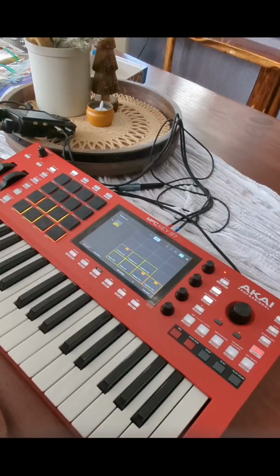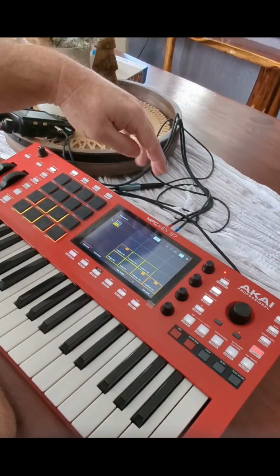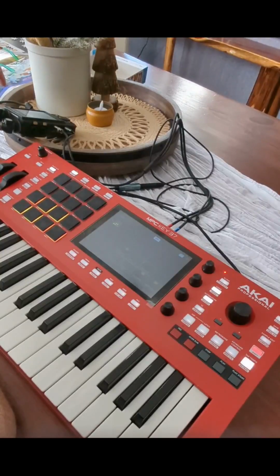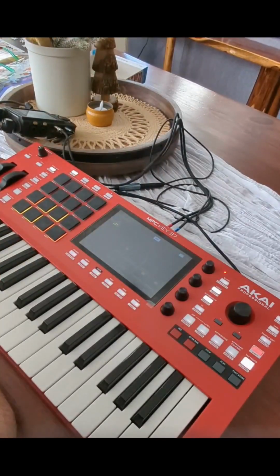Hey guys, welcome back. Here's a little explanation of the equipment that I've got. This is the Tascam Porta Capture X8. It's got 8 inputs, and also the microphone that I'm able to record my voice with, and then coming off of here is going back to my MPC. All the audio coming out of the MPC comes into this input, and from there it goes to this USB C that wraps around all the way back to my phone, and that's what's recording all the audio for this video. So that's the Tascam Porta Capture.